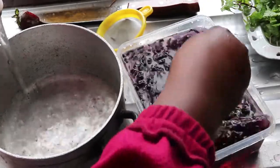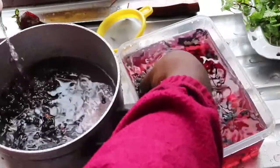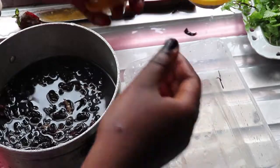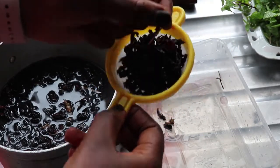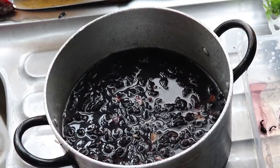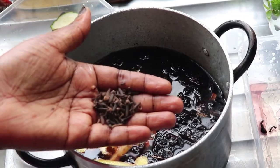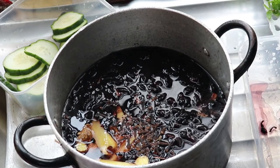Now I feel comfortable enough to transfer this into my pot to start cooking. I'm not going to add a lot of water because I want it to be very thick — a very rich, thick consistency. If you want it thinned out you can add more water, but I wanted it thick because I feel like I'm taking Ribena even when I'm on a keto diet. I added a little bit of water, and I'm adding ginger and some cloves. I'm not going to put in the cucumber now because it will get soggy and the flavor might boil out, so I'll add the cucumber towards the end.